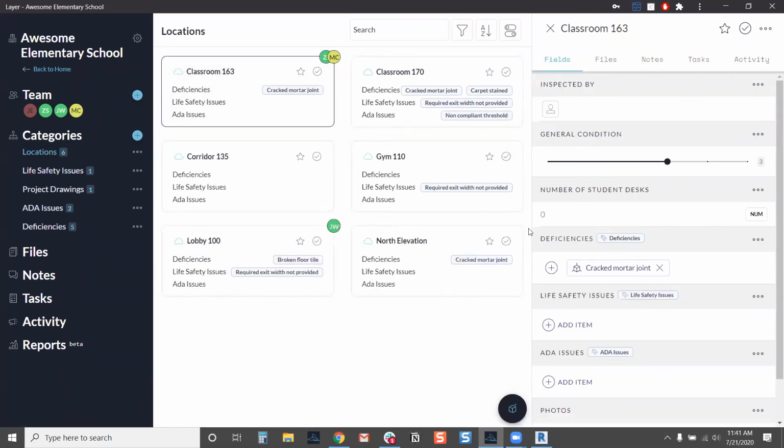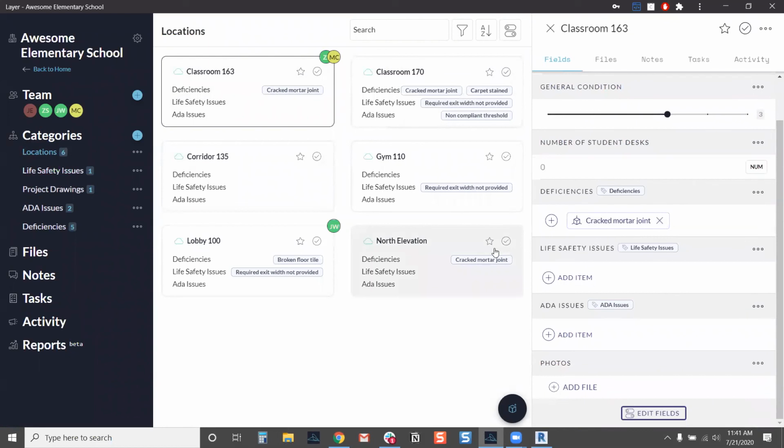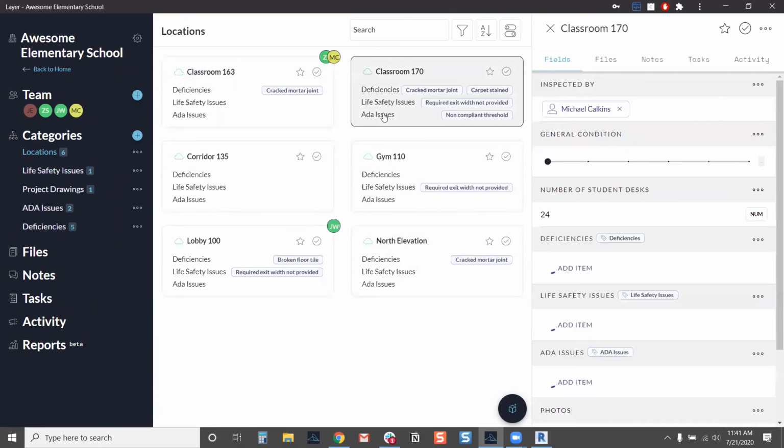Okay, so again, let's explore some of this information, how this interrelation works, and then I'm going to talk about creating some reports. I've gone through and begun to note deficiencies, and you'll see here that I have added a cracked mortar joint, not only to classroom 163, I noted that in classroom 170, and perhaps in several places.